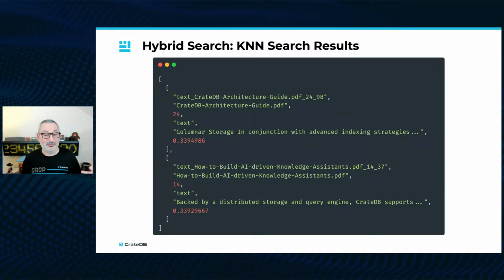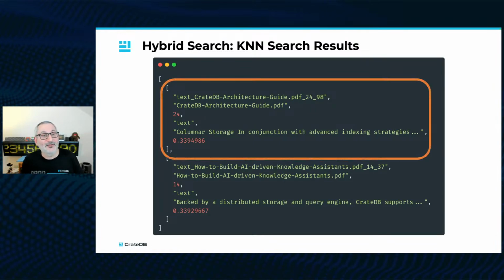We get a document back, and it's an array of arrays where each array is a row. So here we've got exactly the same sort of result, even though the search mechanic was entirely different. So we've normalized the result format between the keyword search and the vector search, which makes them easy to combine going forwards.